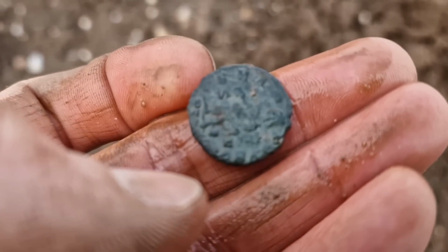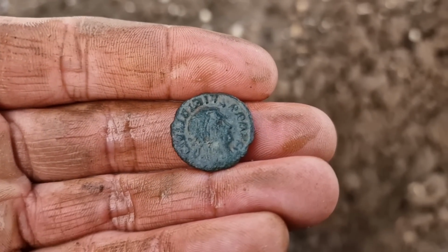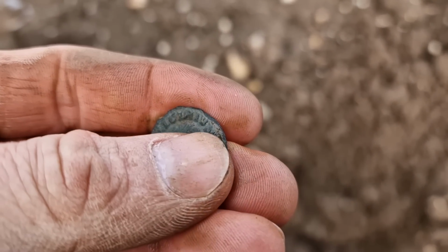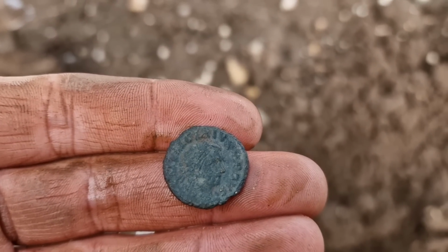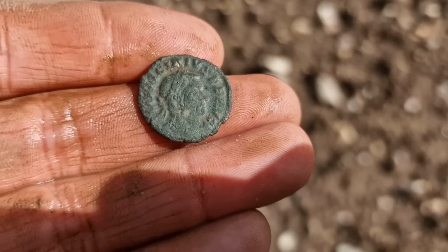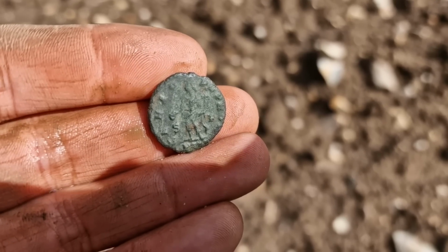Wow. Oh, that's a beauty. Look at that. Absolute corker. Do love a bit of Roman. Look at that detail. That's going to come out an absolute treat. I'll get some wax on that. I don't think it'll even need cleaning with a pencil, to be honest. I think that's going to be as good as that's going to be. That is in great condition. Sorry, the light's not great, but here comes the sun actually, so that's quite handy. There we are. Look at that, you absolute beaut. Incredible.